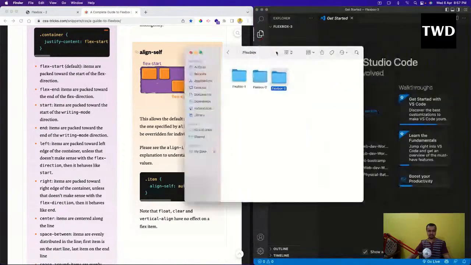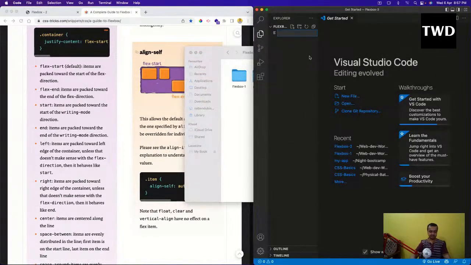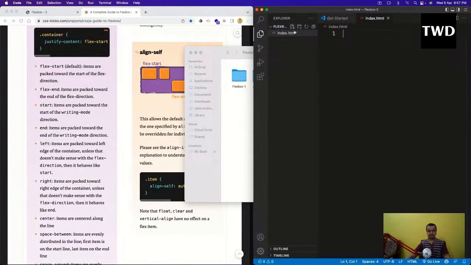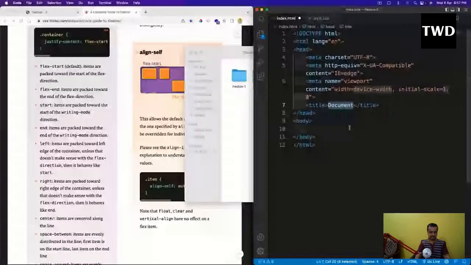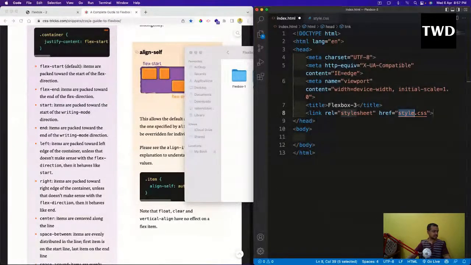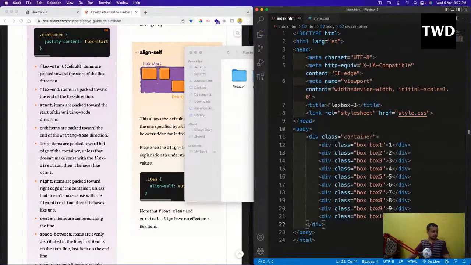Then I'll create index.html and style.css, and link the CSS file.